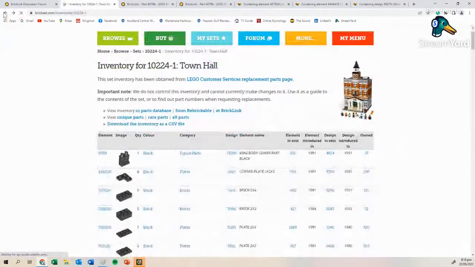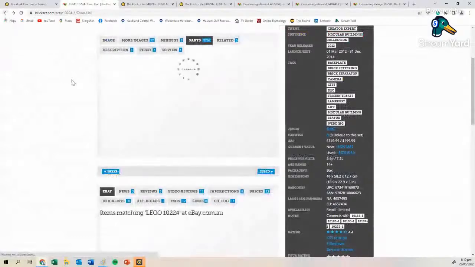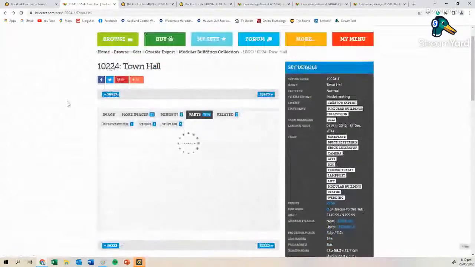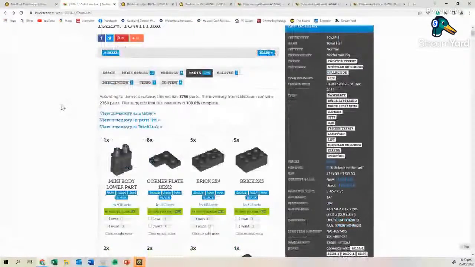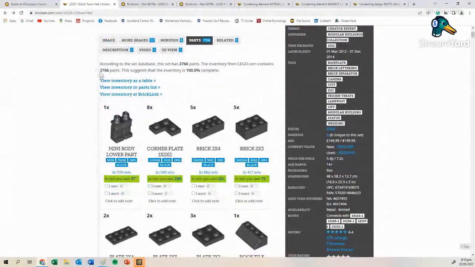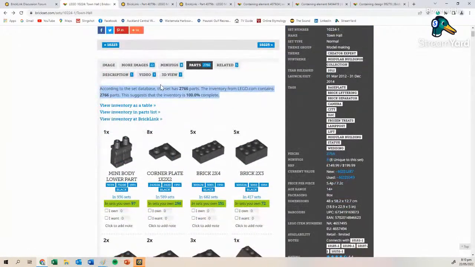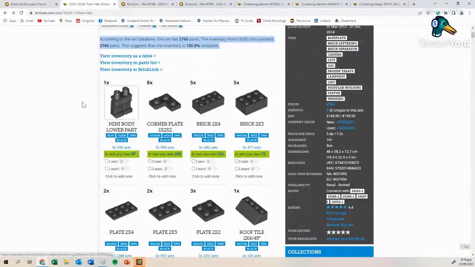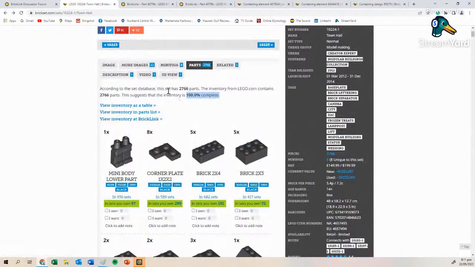Okay, and for some of you that might be what you want to do. When we are looking at the databases in BrickSet, I want to just highlight this commentary that's at the top of the parts list only. I think it's only in this format here, where you're seeing all the images in this format here. And in particular, I want to look at this statement that says 100% complete.